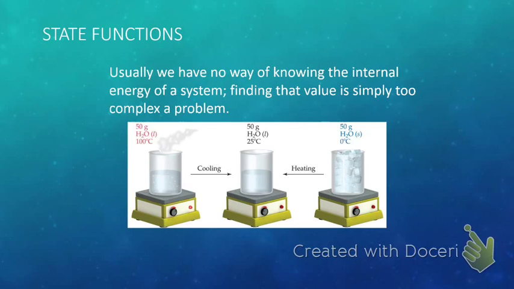This brings us to the idea of state functions. Because if we imagine, let's say that you walk in a lab and you find out that there's 50 grams worth of liquid water and it's at room temperature, it's 25 degrees Celsius. That's what it is. The internal energy, you can figure it out right there, but you don't know how it got there. And so many times we have no way of knowing the actual internal energy of a system because it's too complex, and we also don't know how it got there.